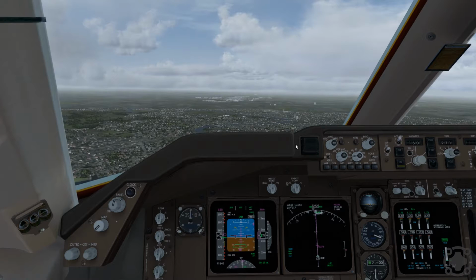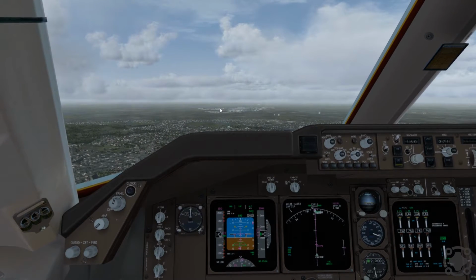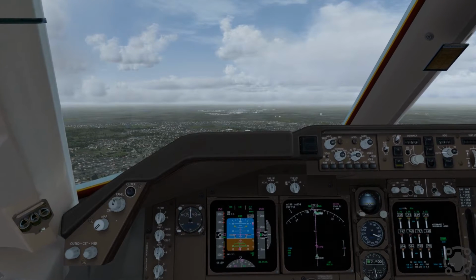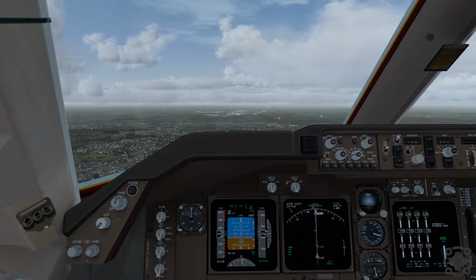So we're 2,500 feet above the ground, which is a good approach at this length of time. We're on that approach very well.